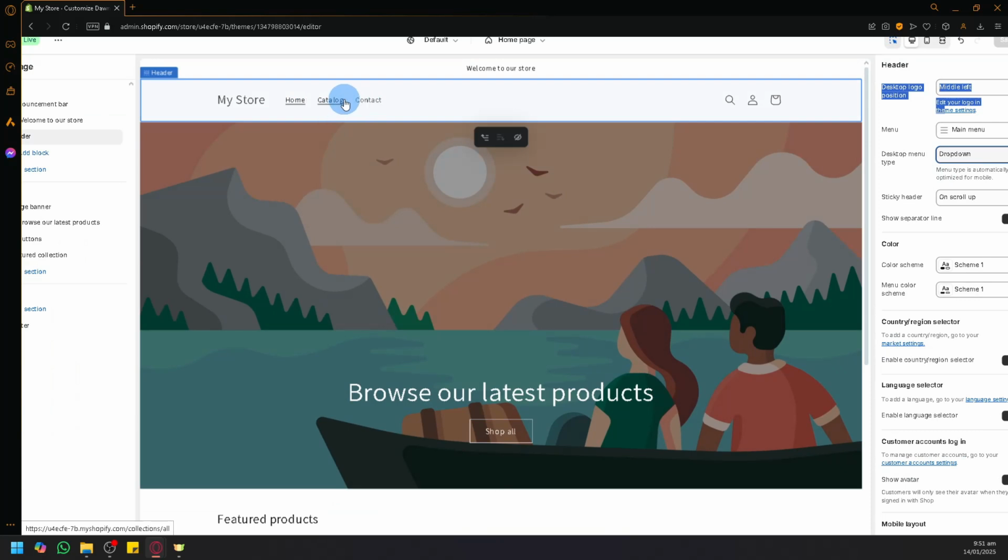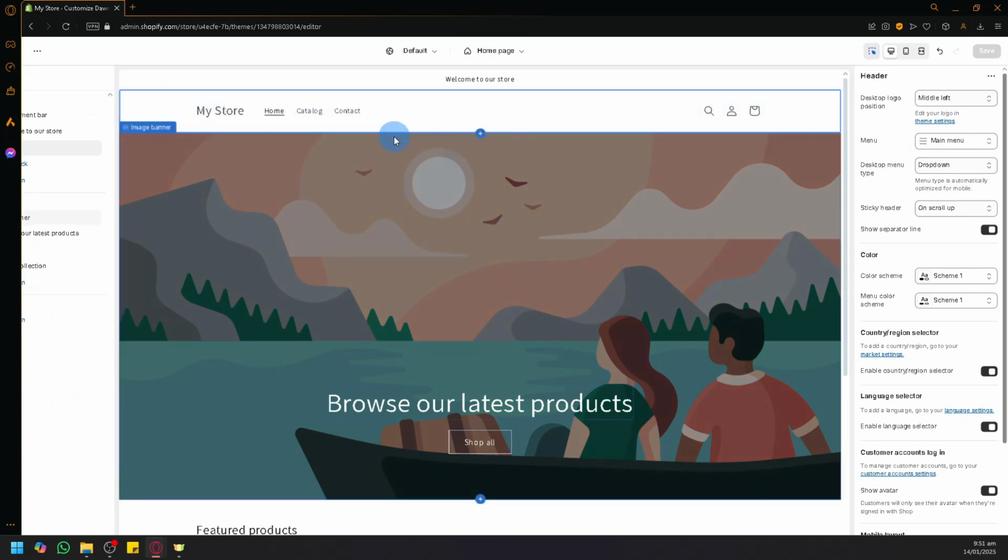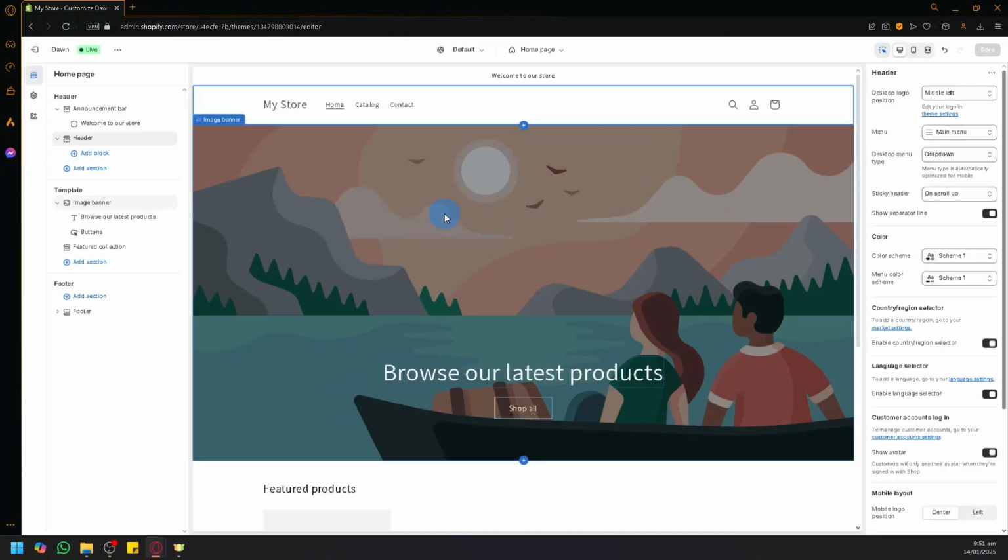It's not appearing right now on my screen since my menu is not populated, and everything that you're seeing right now is basically a new fresh website. But this is where you will be able to ensure that you have a drop down menu on your Shopify Dawn theme. So that's basically it, guys.